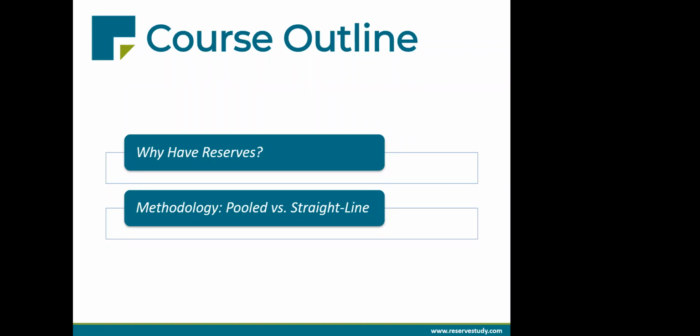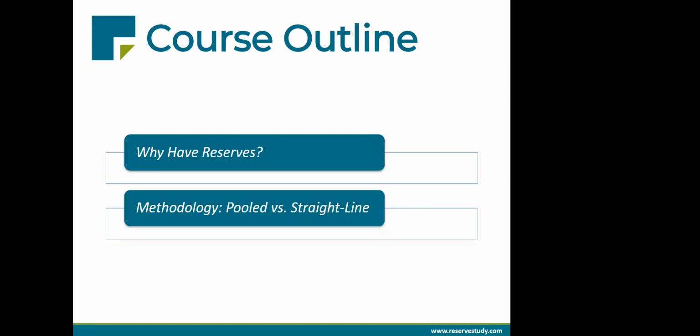In other words, why is it not okay for associations to just pass special assessments or go out and borrow money every single time they need to take on a big project? In our last class, which was last month, the Fundamentals of Reserves course, we talked a lot about the percent funded concept. That's going to be very important to understanding some of the material in the later part of this class. So if you happen to miss that one, if you want to go back and watch the recording, we do have a YouTube recording of that one.